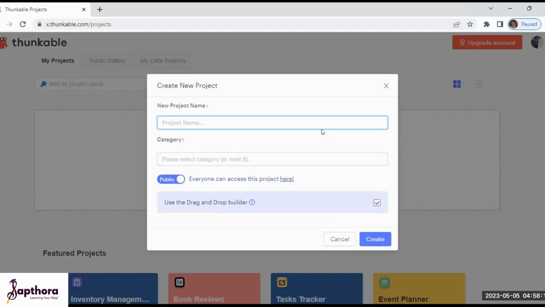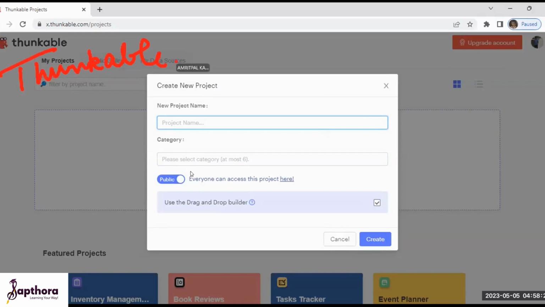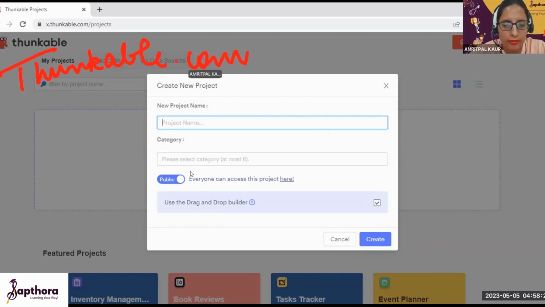Okay, one minute. Thunkable.com, and then sign in with Google or sign in with Gmail.